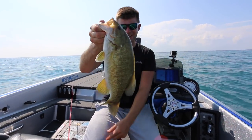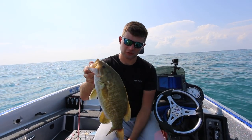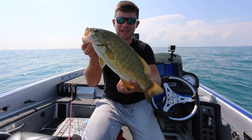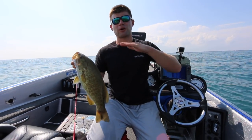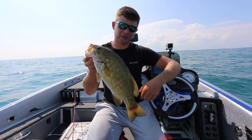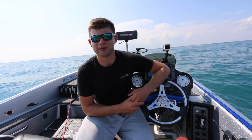Alright everyone, not a gigantic smallmouth, but about a 17, 17 and a half inch fish. Caught it on a smoke tube, right on that rock vein. It's not a real big area, just a little rock spot, but when the rest of this area is featureless — and any of you who have fished St. Clair know a lot of this lake is just a flat, barren bottom — if you can find a little bit of an irregularity, a lot of times that's hard surface, which is what we're talking about: rock.